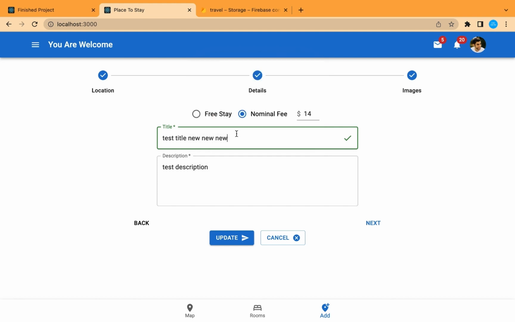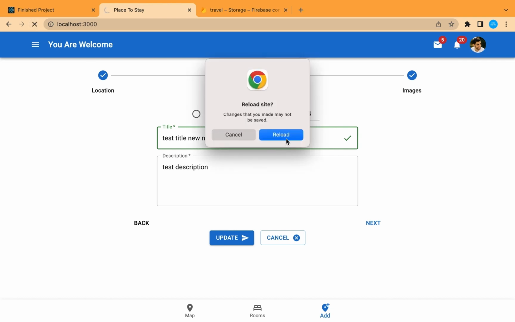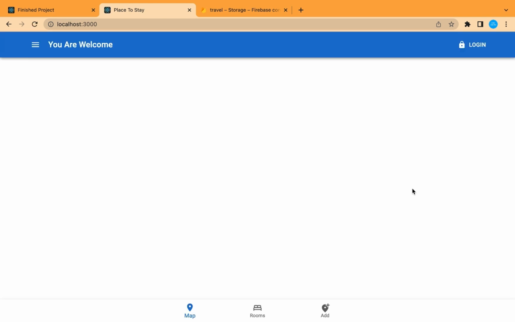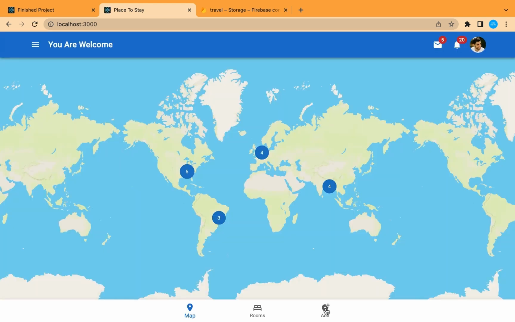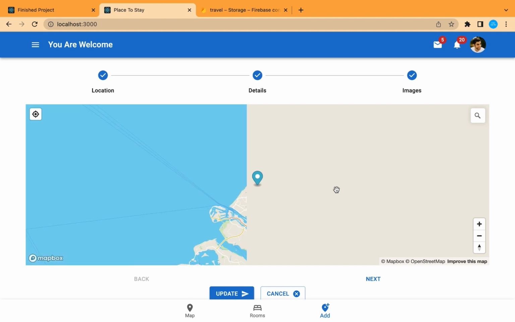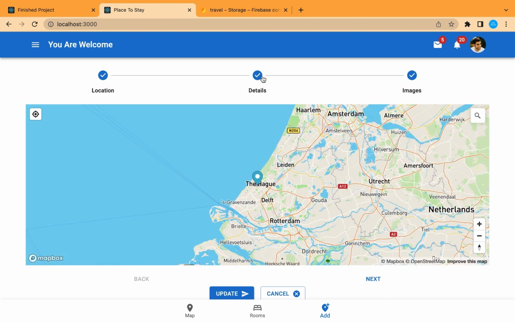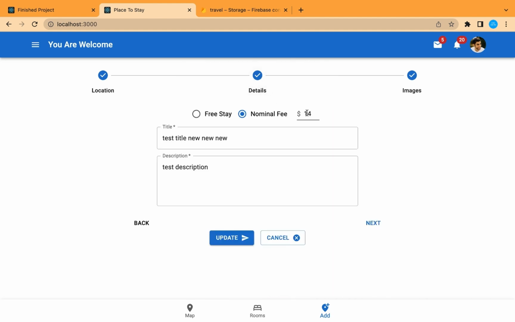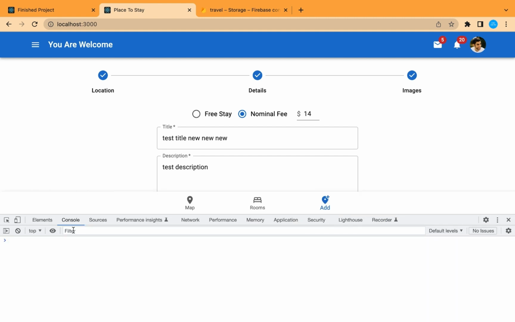Let's cancel here and let's try to refresh, and here's the warning again. Let's go with reloading. Let's check our information. The new title is still here and the new price as well. So our functionality is working correctly.